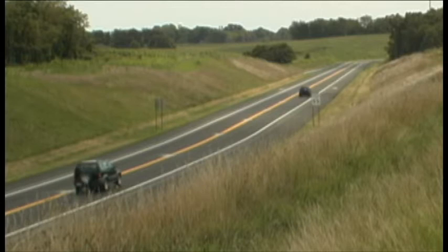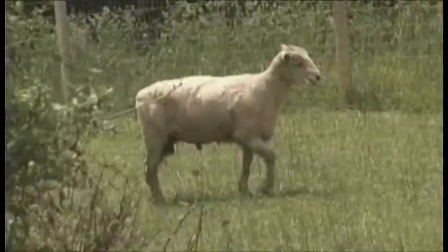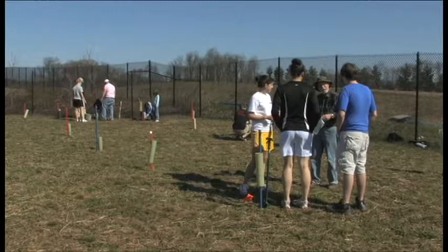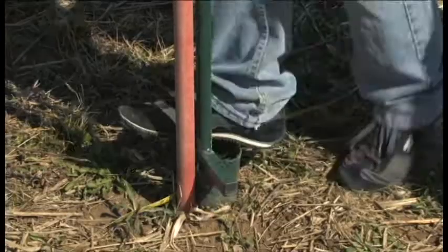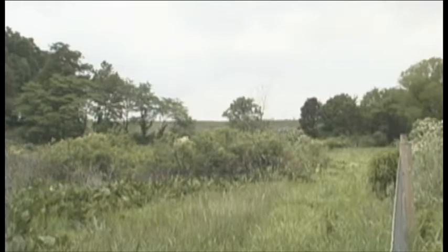As you travel the Hampstead Bypass in the future, look to your left and to your right. You're very likely to see goats grazing down in our wetland pastures, and a little further along you'll see the plantation where we've partnered with the Maryland chapter of the American Chestnut Foundation, and further along you'll see the big expanse of older woods that we're protecting.